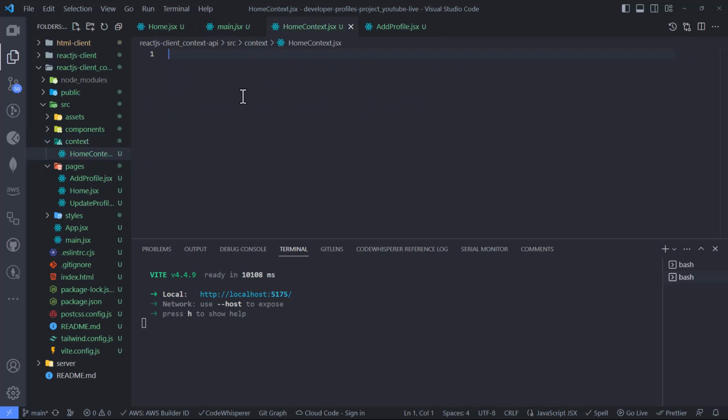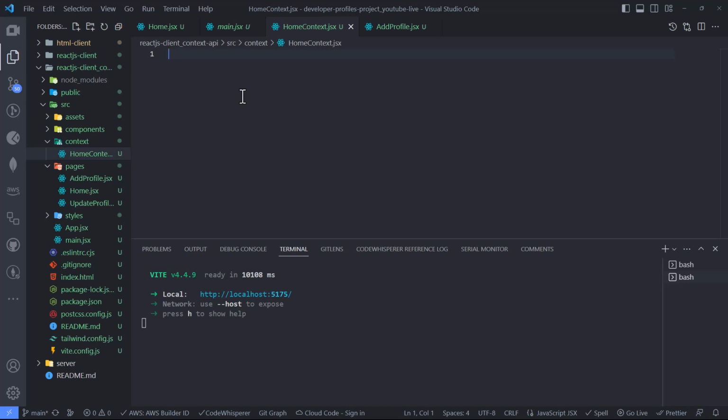So good. Implementing context API in a React project is easy. You just need to practice it, go through it one time, two times, and three times. And I don't think you even need up to three times. With the way I'm going to teach you guys in this tutorial, I strongly believe you guys will really get a very good understanding of it, to the point that next time you won't really struggle much, right?